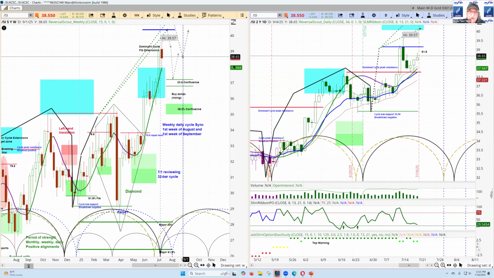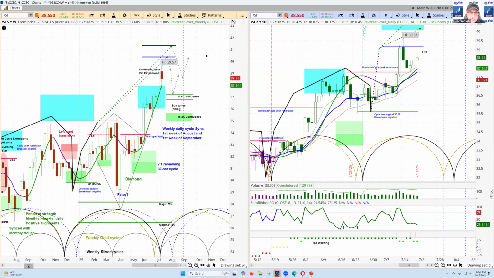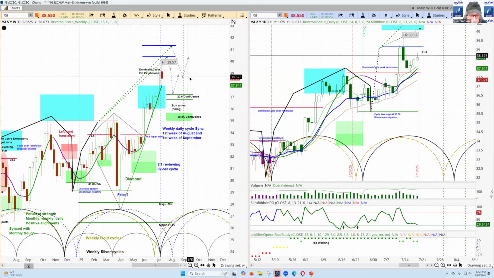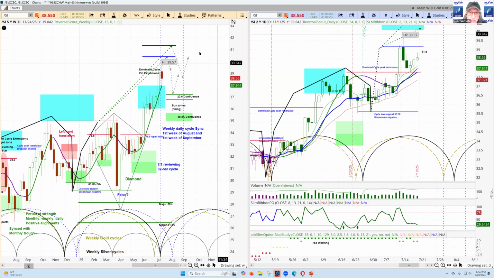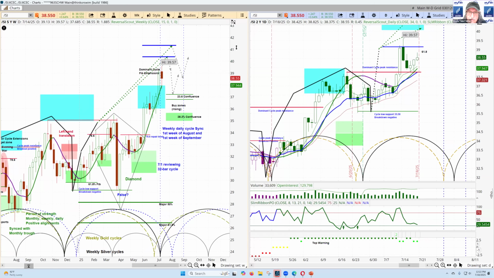All of this could set up a very big upside move, getting it up here into the 40s very easily or higher. So we're going to get into a period here in September, October that is likely going to be showing a strong up move in the silver market. At the same time, the gold market is really not acting anywhere near as well.